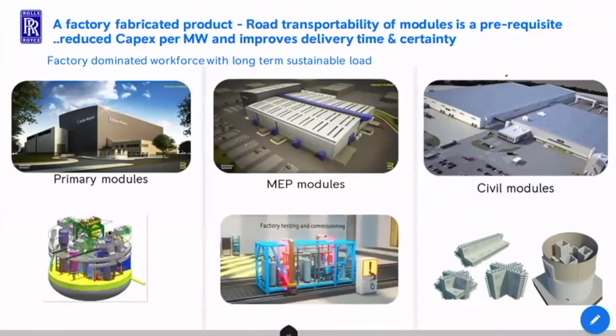We talk a lot about factories — effectively we've got four factories. One is the factory for building the heavy pressure vessel, very similar to our PCO facilities in Derby. We'd bring in forgings from somewhere like Sheffield Forgemasters that had been machined in advance, then build the final heavy pressure vessel components within that factory. We would then have module factories — two standardised modules that would be on the back of trucks taking those modules to site. We bring all the components together from the supply chain into that factory environment — pumps, vessels, piping, valves, instrumentation, C&I — and in some cases commission it in the factory as well, then deliver those modules to site to be assembled.